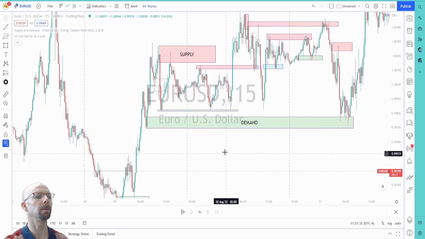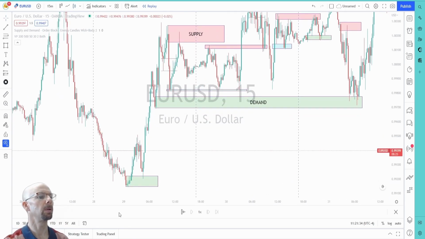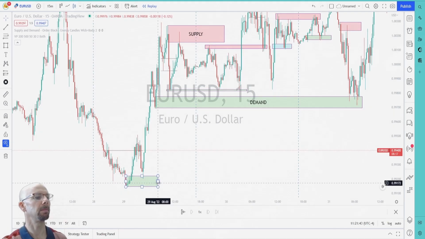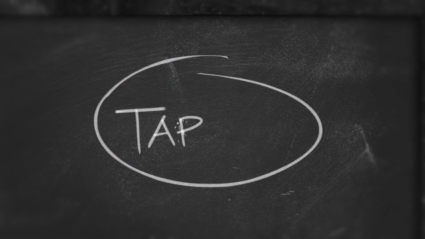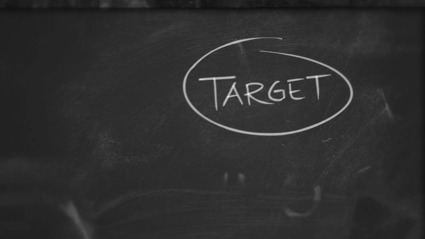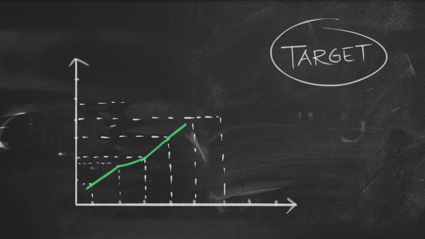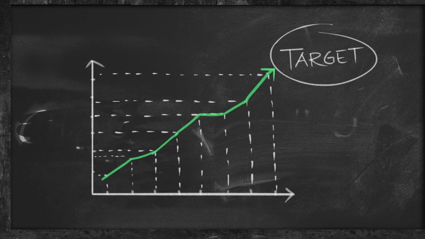And why did I mark them up this way? You can see how price left the area, and I've marked off an area of demand where price could potentially come into and change direction, and you can see that it did. Now that doesn't mean that there's an entry there. This just means that there's an opportunity for you.